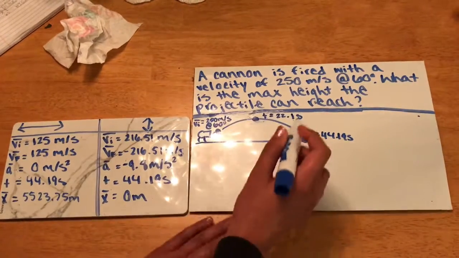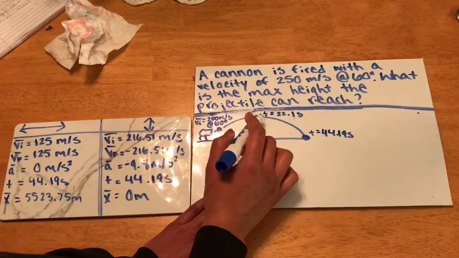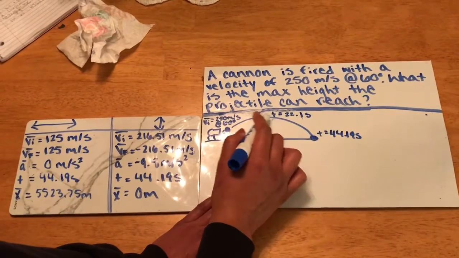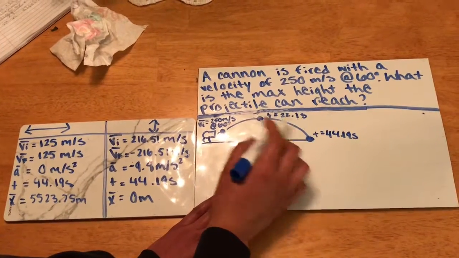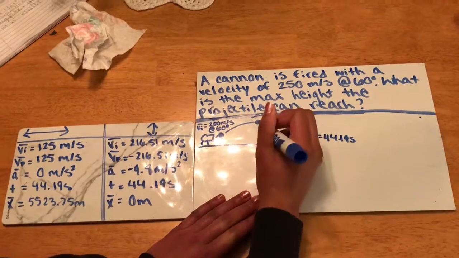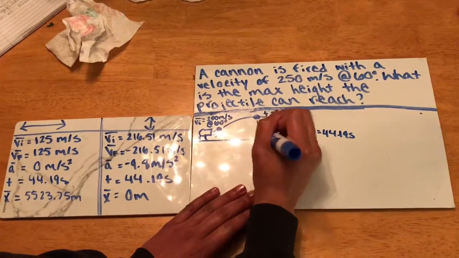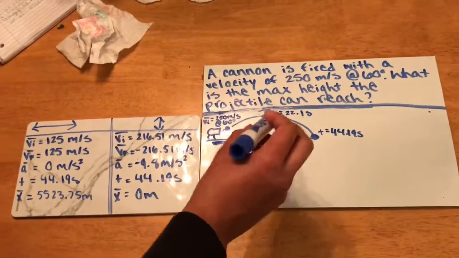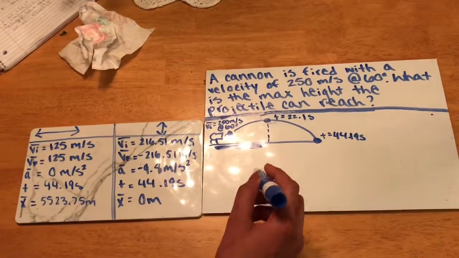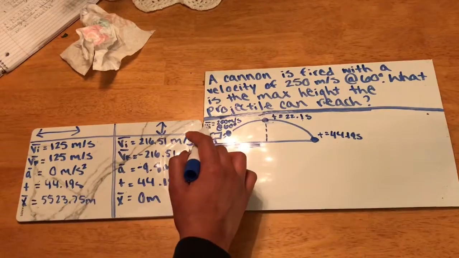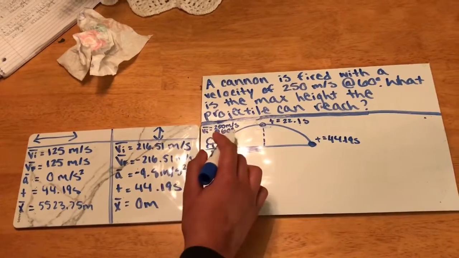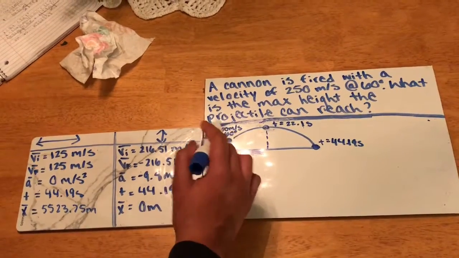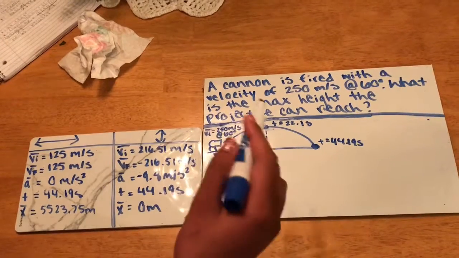If we're finding the maximum height of the problem, we can see that the maximum height is right here. So we don't necessarily need this side in order to be able to solve our problem. So we can cut this down the middle and just focus on this half. Because we're just focusing on this half, we need to change this initial velocity into terms more like this, rather than this written at the degrees, so that we can solve for it.